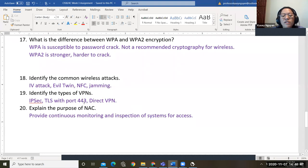So when you configure the VPN, you have to enable this port if you're using TLS, and then also on the network devices, you want to make sure that you route it for that type of traffic. Okay. Because VPN is used to do what? To connect to a certain system safely, right? I can connect to my system at work. I can connect to a certain server system if I'm an administrator or even a user.